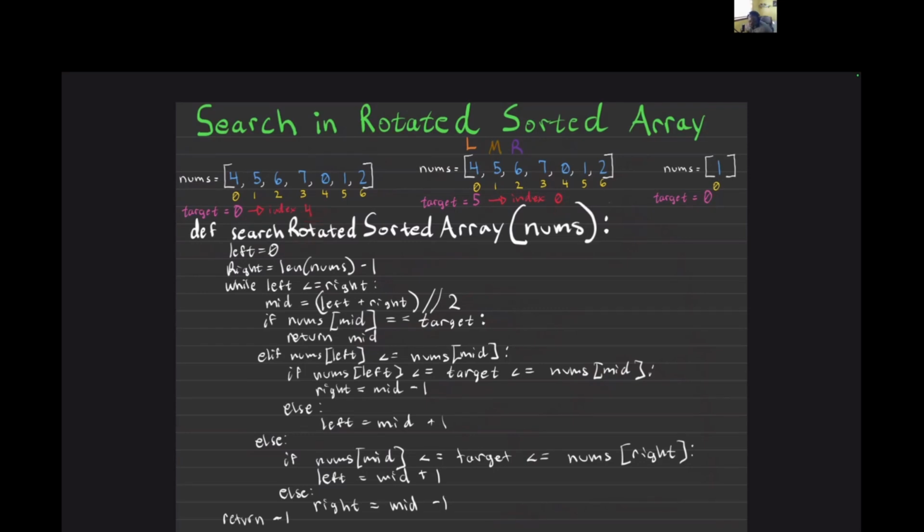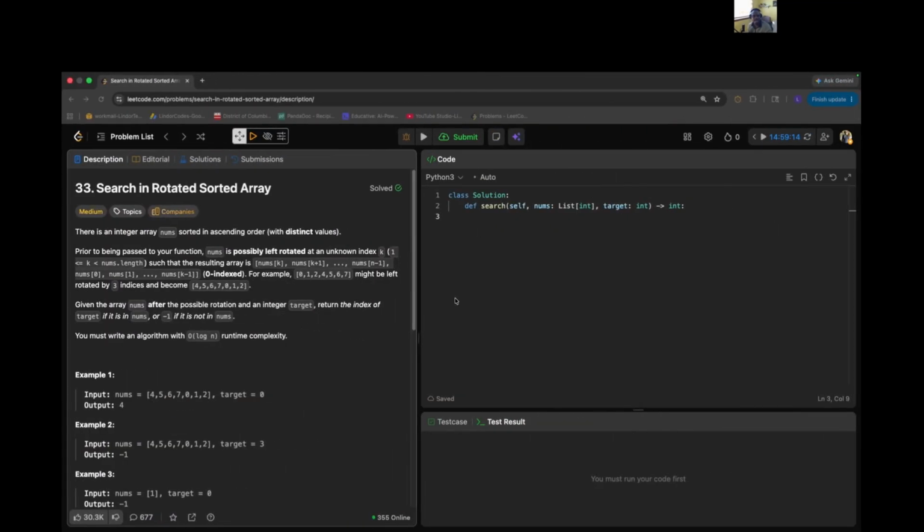Why don't you guys create your own nums array and try the example by yourself? We could do an example where the target is not found. This is a very small edge case, so you could even try this as well. With that being said, let's go ahead and navigate to LeetCode so I can type up the code.